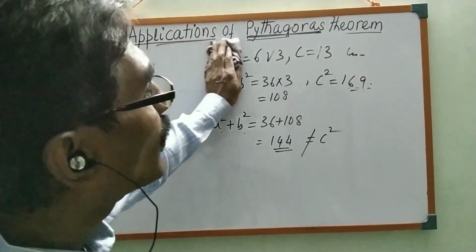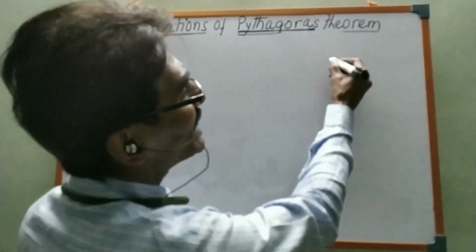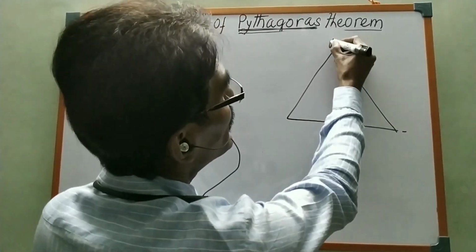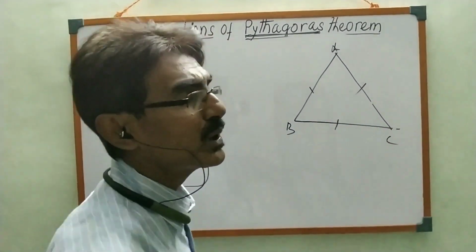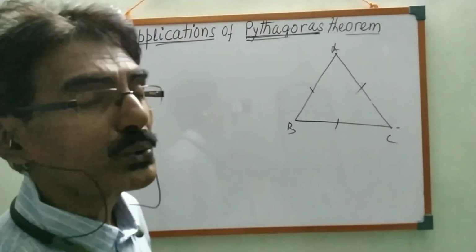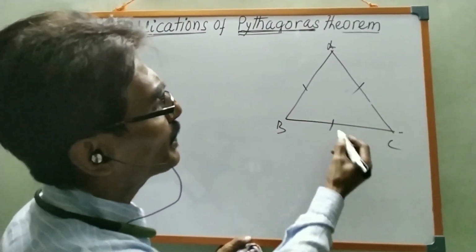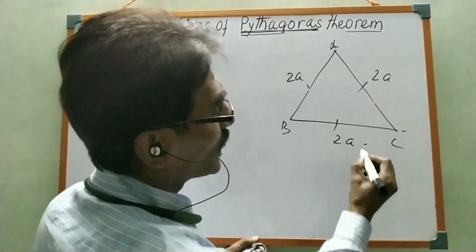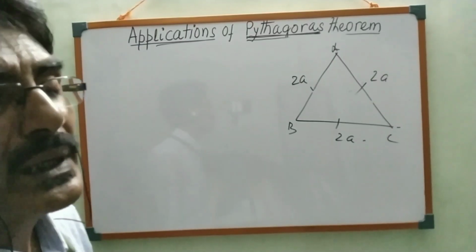Now, one of the most important question from your book, look at the board. What is the question? Say, this is an equilateral triangle ABC. The question given in your book, equilateral triangle means all three sides as well as all three angles equal, each angle equal to 60 degrees, that you know from the lower classes. Say it is given in the question paper, each side length is 2a, 2a, 2a. Question is what? We have to calculate the length of altitude.